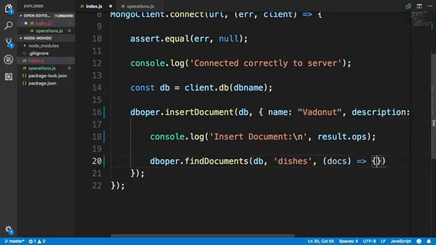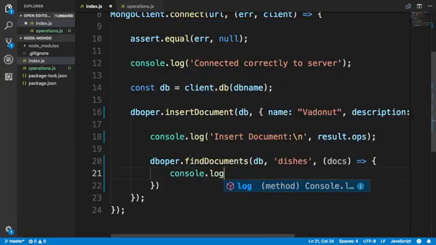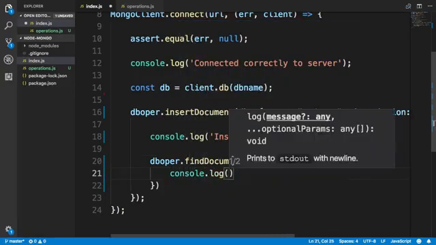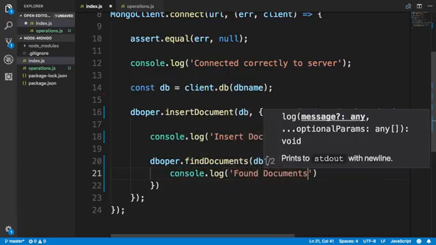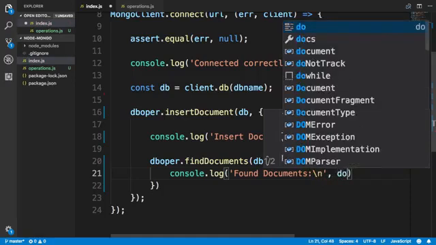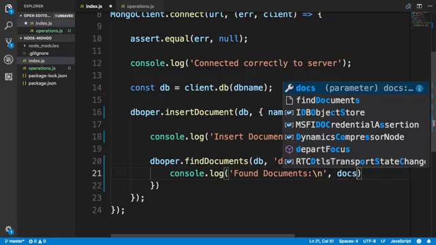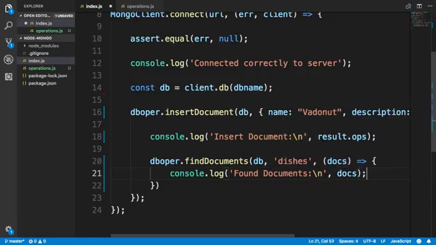And when I receive the docs, I'm going to do a console log saying found documents, and we'll simply log the documents to the screen. So this will print out the found documents.